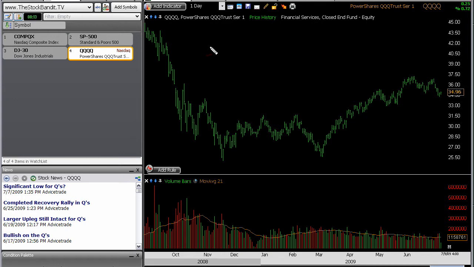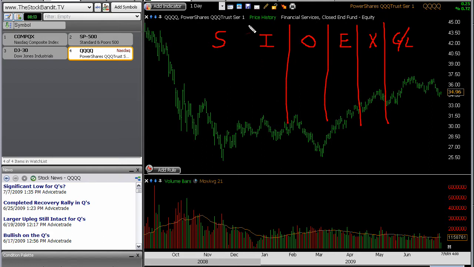Now, what I keep on there is obviously the symbol, and I put when I got in the trade, when I got out of the trade, my entry price, my exit price, and then my gain or my loss. So basically just draw a sheet or make it in Excel or something like this where you've got all these columns, and then you can record all your trades. You put the time and the date of your entry and exit, your entry and exit prices, and how much the trade made or lost you, and hang on to those sheets over time.